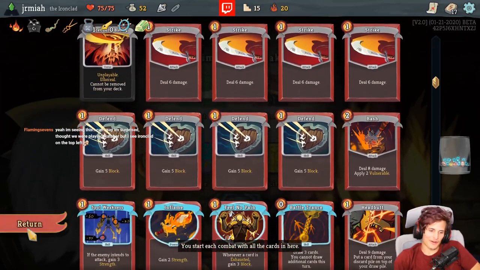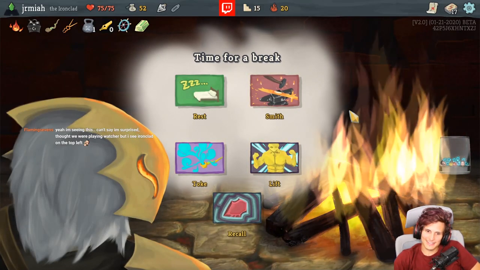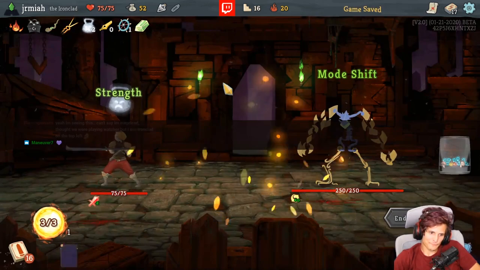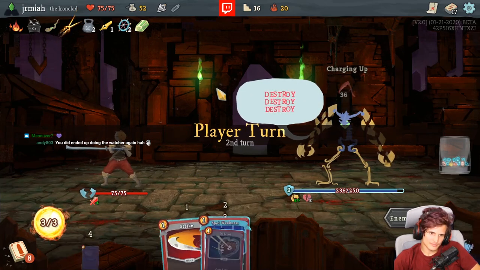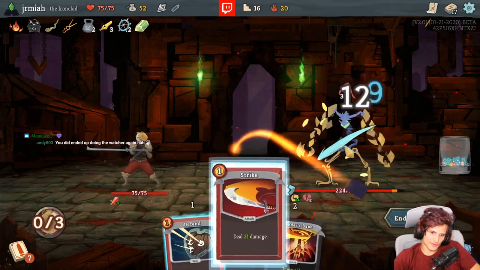The middle card. Okay, the middle card. We got you on the next one. I do want to upgrade trigger, but this strength is quite nice. Quite nice indeed.